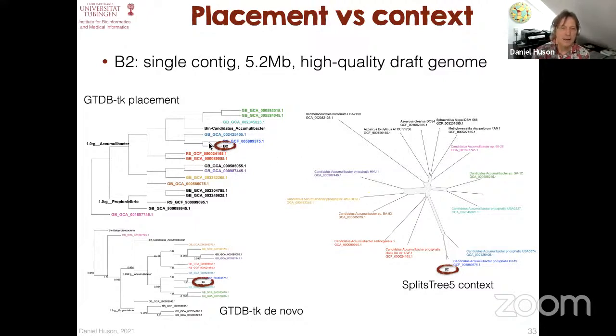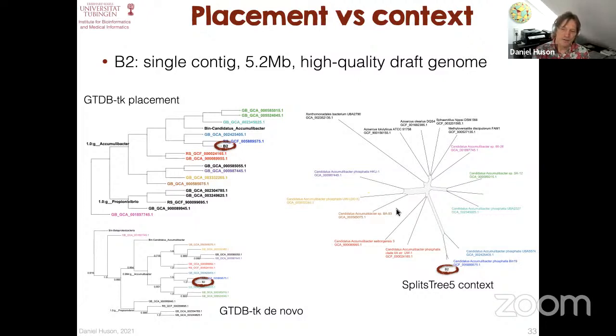To make it easy to compare the results here, we're using this color coding. You can see there's a sibling in the placement analysis for B2, and it has this dark blue sibling here. If you look over here, here's that dark blue sibling. They're right next to each other in the SplitStree 5. If you go further out, then you've got these guys over here, which also appear over here. I guess one of the colors is missing. So if you do a careful comparison, you do see that taxonomic placement, de novo analysis, and phylogenetic context do provide similar placements of the genomes. Not always exactly the same in the details, and it also depends on what the reference situation is. If you sequence a genome where there are no close references, then all of these methods are going to do worse in different ways.